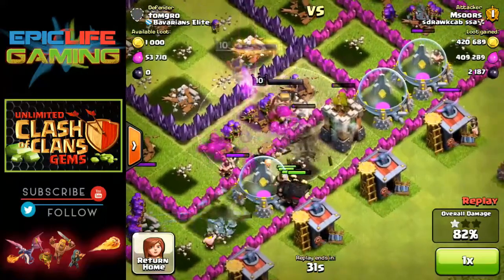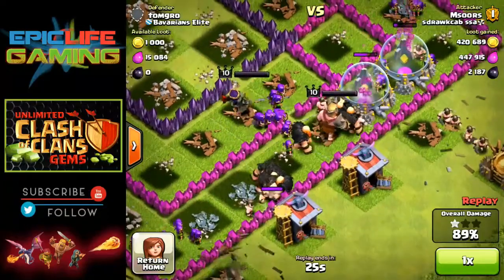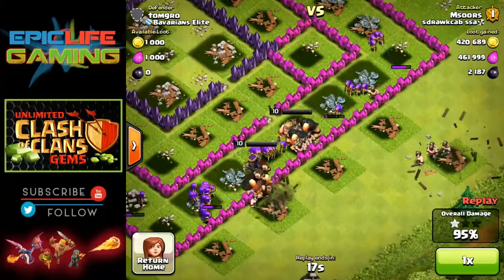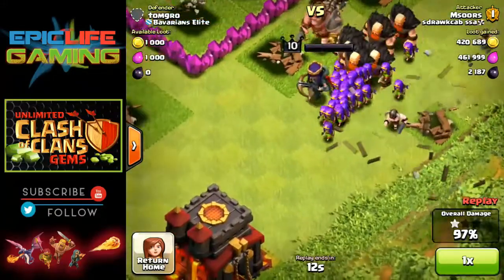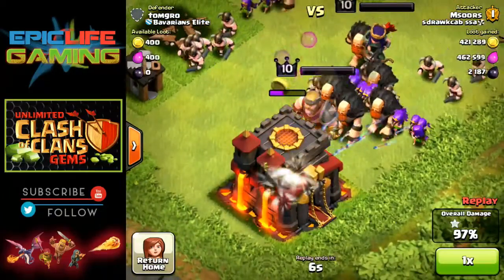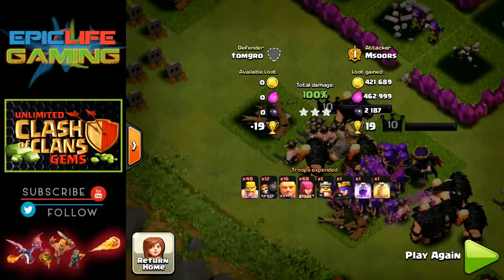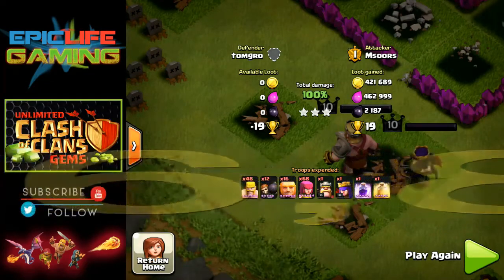Not only is he grabbing all this loot, it looks like he's also 3-starring this base. This is a great raid. This deserves to be at number 2. And the guy who's at number 1, wow, can't wait to watch that guy's raid, because if this guy was able to 3-star a base and grab this much loot, I can't wait to see the number 1 base. So this guy was a Town Hall 10 taking on M. Sours. Didn't stand a chance. Great job. And M. Sours was able to rack up 886,875 resources.